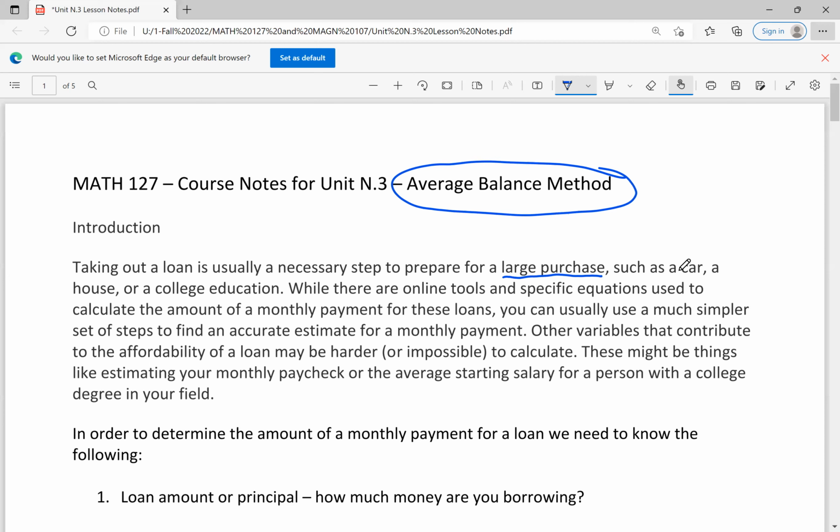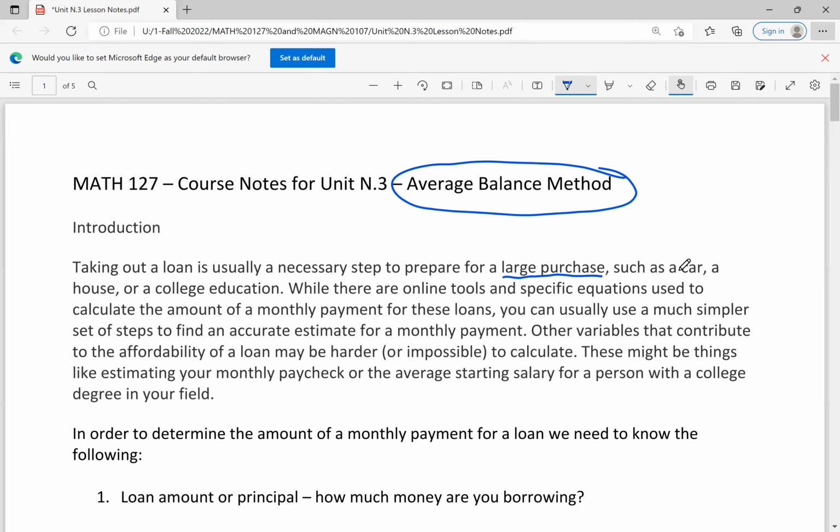Well, probably a used car is like anywhere from $2,000 to $20,000. A new car probably runs around $30,000, $40,000. A house, very different costs for houses. It could be a small house for $100,000. It could be a mansion in the central New York area, which would be about $400,000, or it could be a very large house, or a small house in a city area, which could be millions of dollars. And then often loans are taken out for college educations as well.